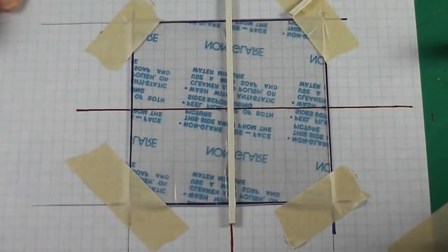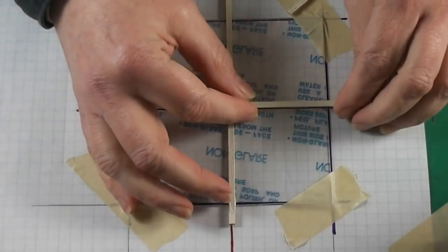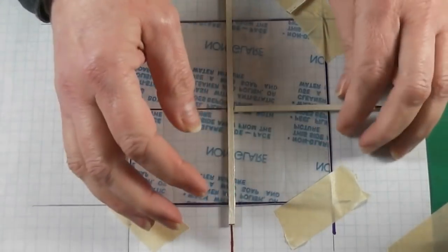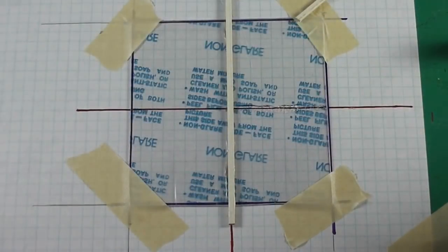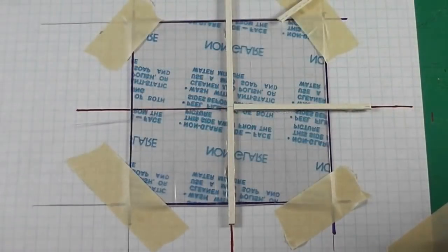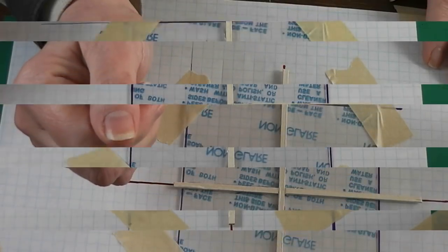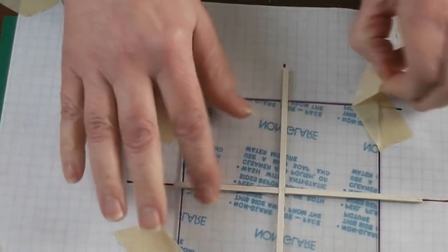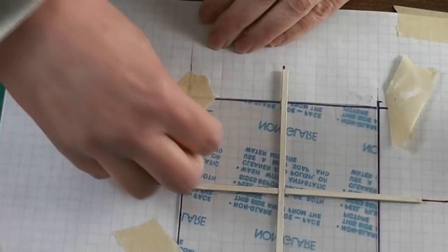Try not to have your glue coming over. And in your glue test, that will also tell you if your glue will fog your plastic. That's another limitation we have, is some glues, well, that's not straight. That did not cut straight. There. Now I have it cut straight. Sometimes glue will fog plastic, so to make sure it's not going to fog, I am going to have to get just a little more of this painted and finished, and then when I have that done, I'll glue it down. All right, now this has had time to dry, so we are going to pull it. And I got this one finished and put on, so that side is done.